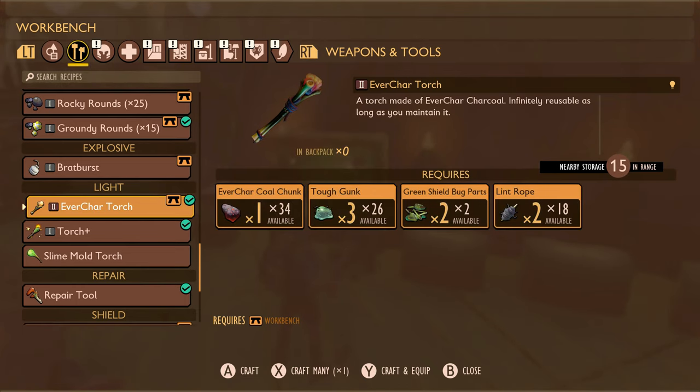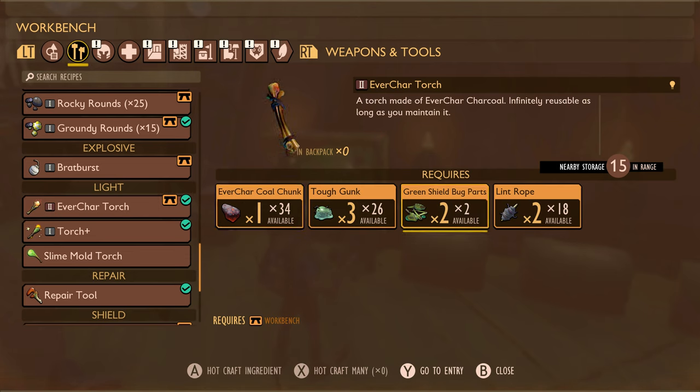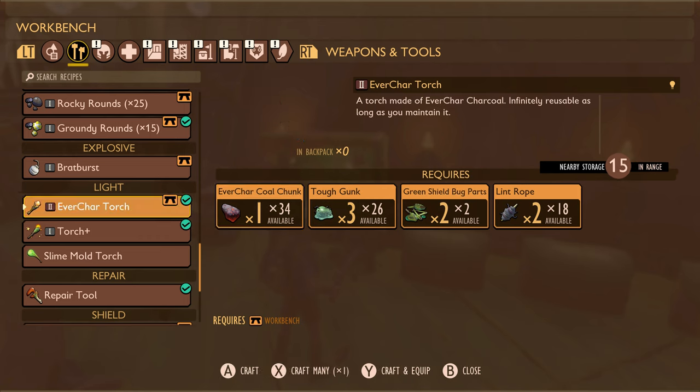Okay, I am back at base, and I'm actually going to just craft this Everchar torch, which we can actually do now, which is quite cool. Thankfully we got some green shield bug parts when we were in the upper yard and destroying those tier 3 web sacks. So, very nice to have. The Everchar torch can be used underwater and on the surface, and it can also be recharged with charcoal. So, gonna make this, and then I'm gonna go back to the pond, so I'll catch you there.